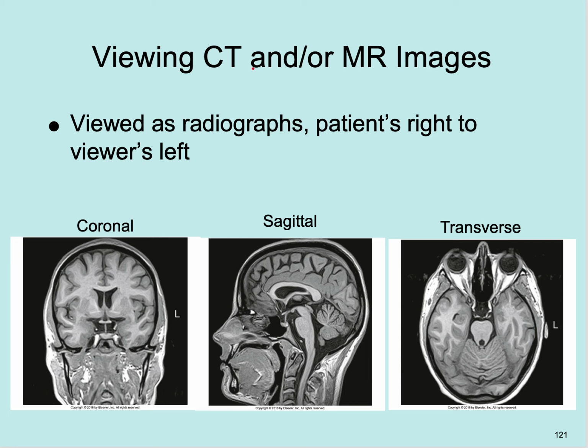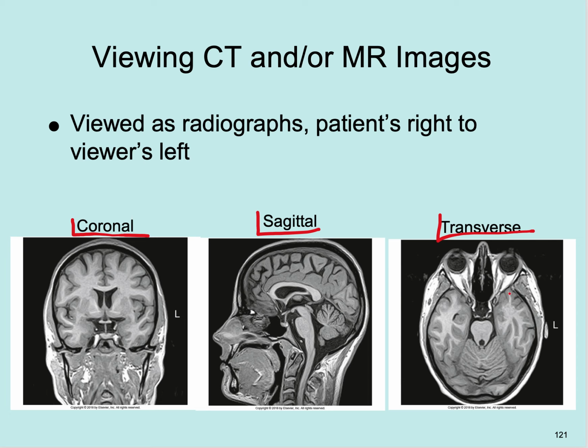So once again, we kind of talk about CT and MRI to better understand our coronal imaging, our sagittal imaging, and then transverse or axial. So in this coronal, if I scroll this image, I'm going to look from the back of the head to the nose, or the nose to the back of the head. So your coronal, anterior, posterior. This is your sagittal. So if I scroll this image, I'm going to look from right side to left side, or left side to right side.